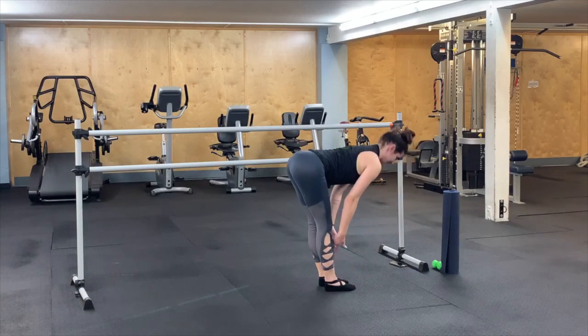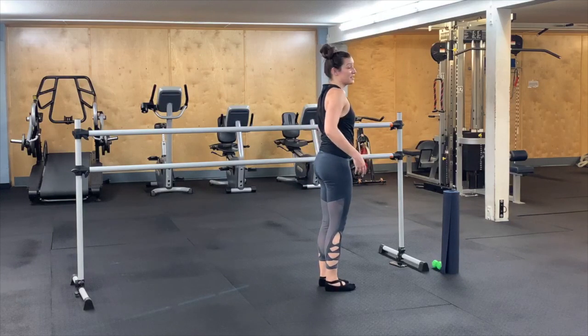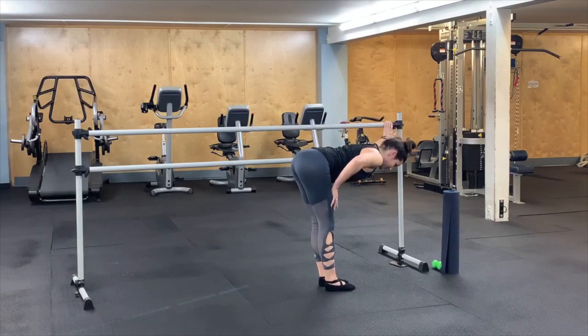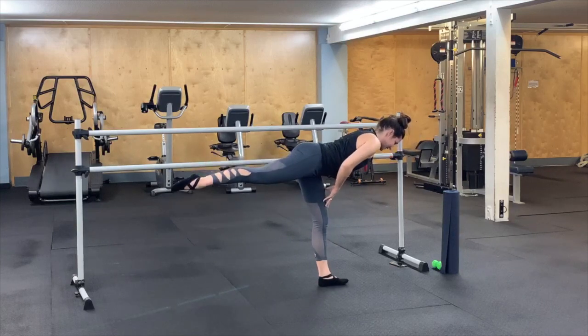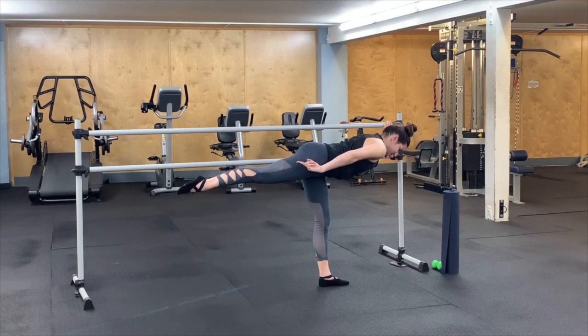Good. Slowly rising up. Beautiful. So we're gonna start out with that right leg. 90-degree bend of those hips, right leg lifts. We're back to that right leg. Point those toes, push that thigh nice and straight. So the straighter you can get that thigh, the better it can be.